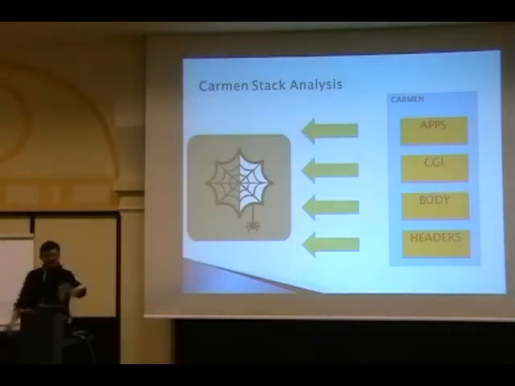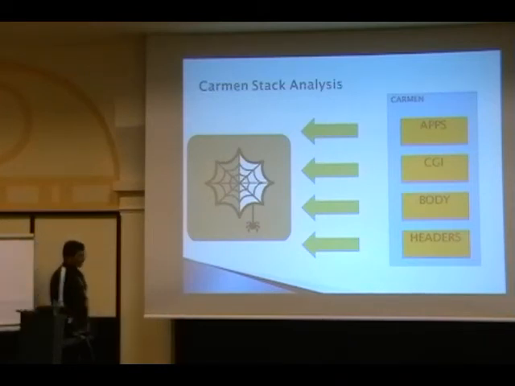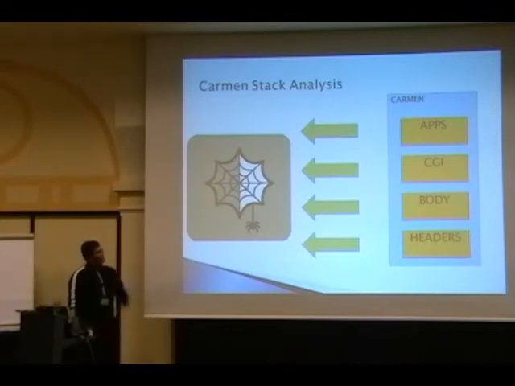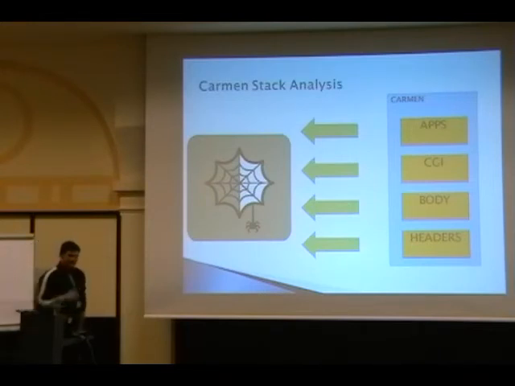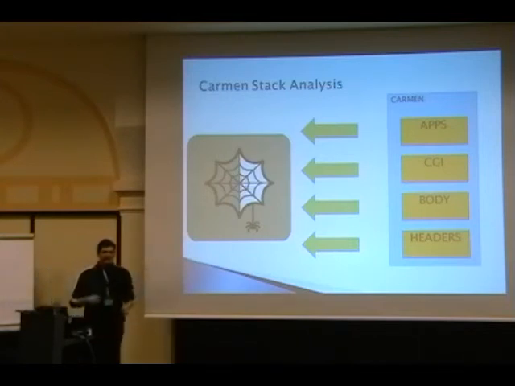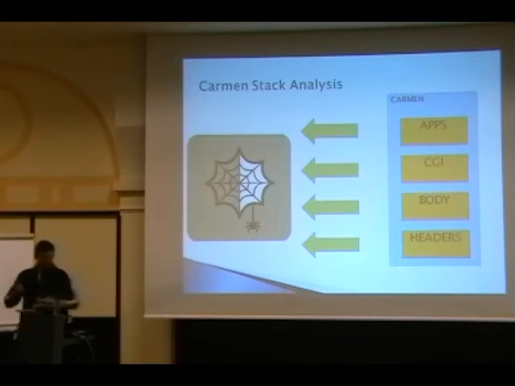what we call the stack analysis. As we are able to set up the headers, the body, the CGI and things like that, we can customize all of it and say different things at the different layers. So we can say in the headers that the file is this, but in the body the file is completely different, and see how tools, browsers, or technologies deal with that. That's all the kind of things we want to look for.